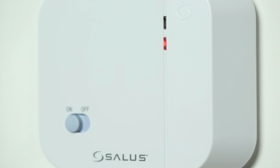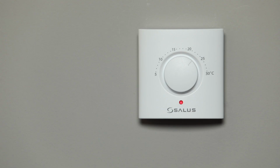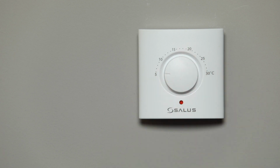On the receiver, both lights will turn red and green, confirming that your thermostat is calling for heat and has successfully paired to the receiver. Turn down the thermostat to 5 degrees Celsius. The red light on the thermostat will go off.